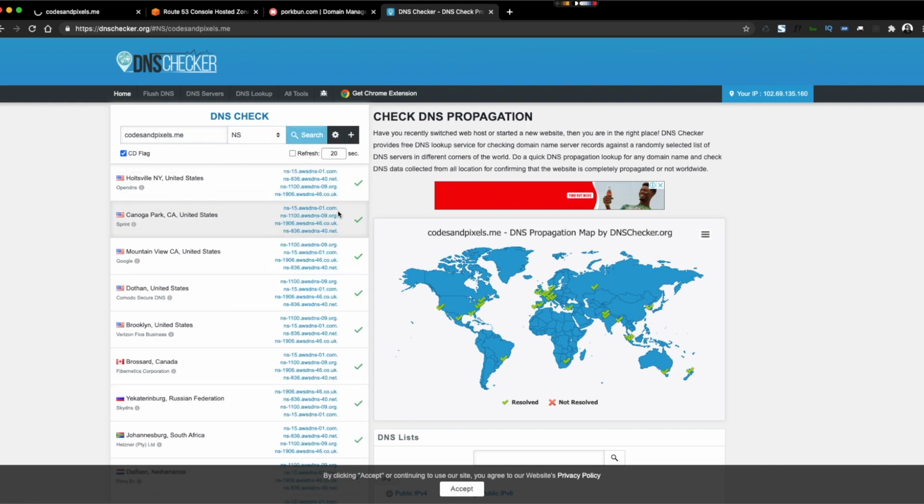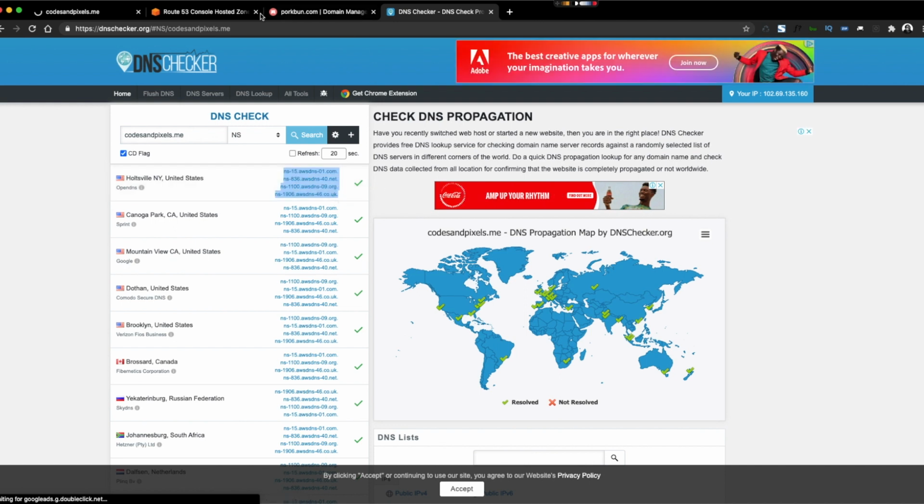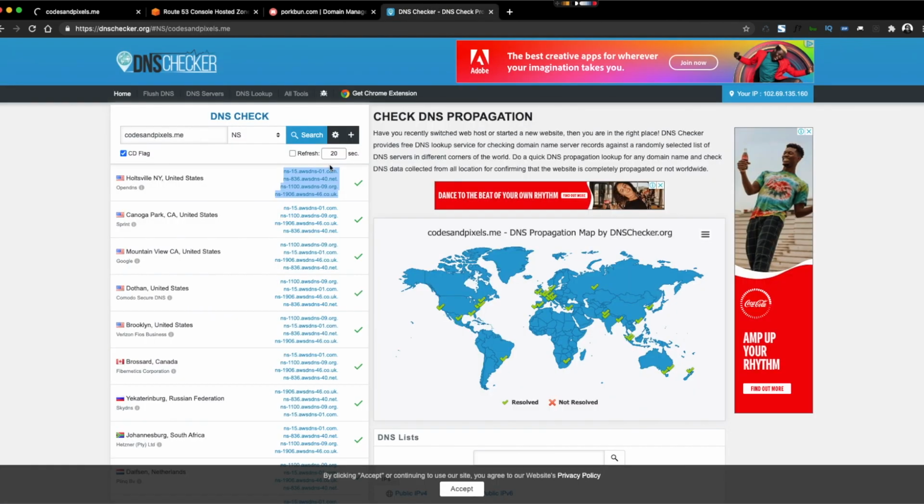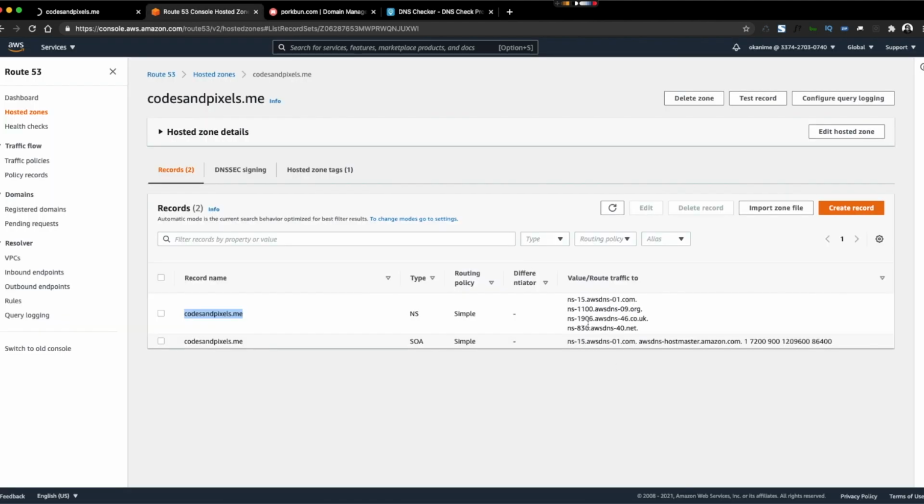Once you click on search, it's going to try and see if it's resolving correctly. So you'll see the name servers that we added now showing up with a green check mark on it. If it's not resolving, you'll see a red cross on it. So everything seems to be fine right now.